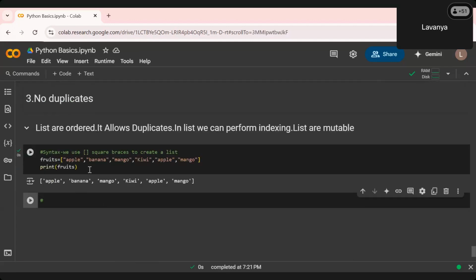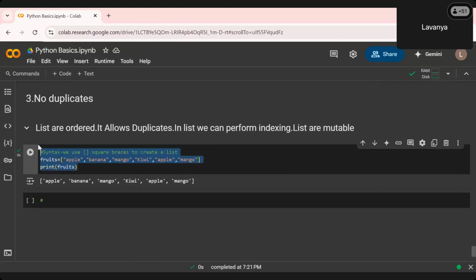Are you clear with this part, how to create a list, that a list allows duplicates and it is ordered? Now let's see some methods from which we can add something or delete something from a list.